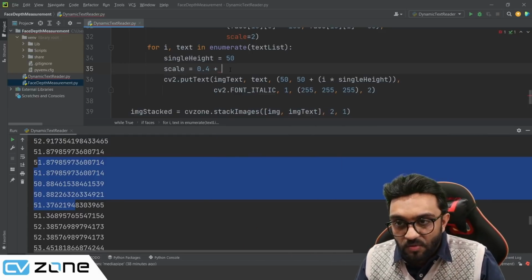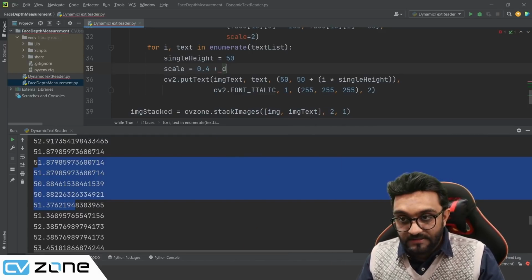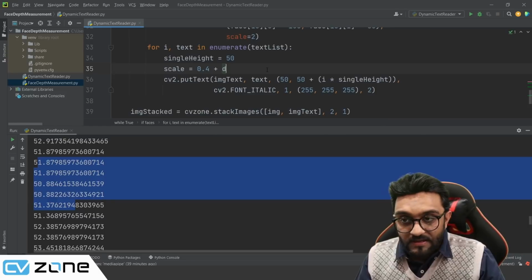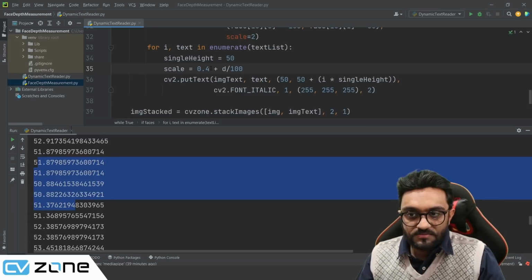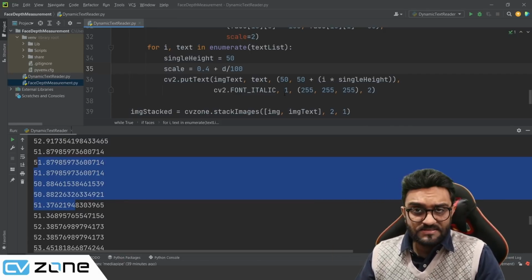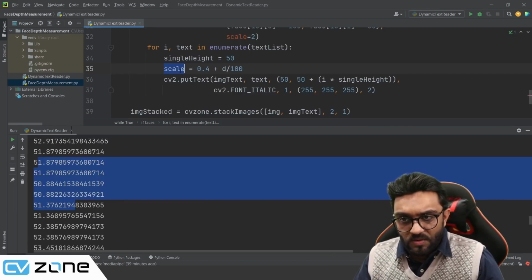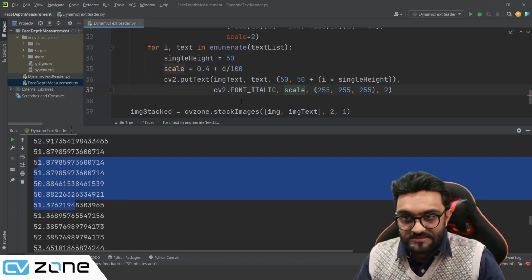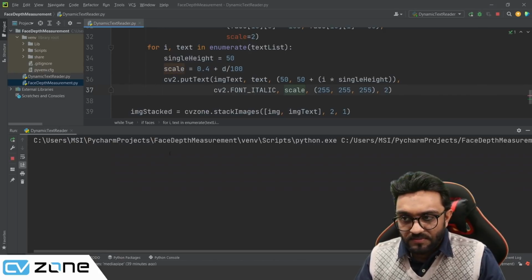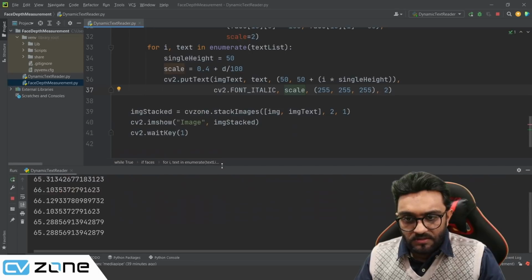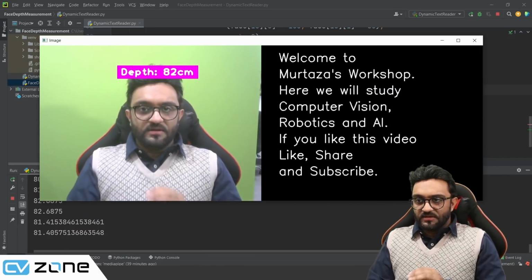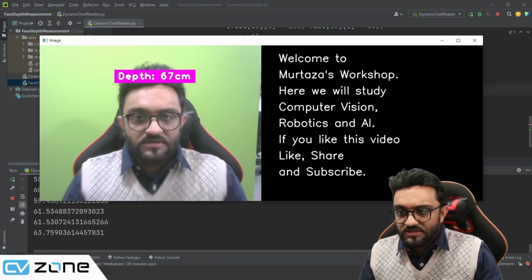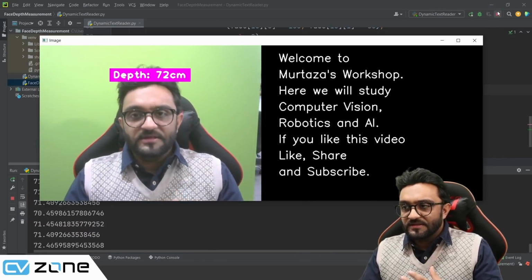So we will take in this number, which is basically the distance or the depth, and then we will divide it by, let's say, 100. So if we divide 51 by 100, we will get 0.51. And then this will become 0.9, the total value. So that makes sense, right? So we can copy this and we can paste it here as the scale. Scale can be floating value, so it's not a big deal. So let's run that. And there you go. So if I go forward, you can see something is changing. If I go backwards, something is changing, but the effect is not very clear.